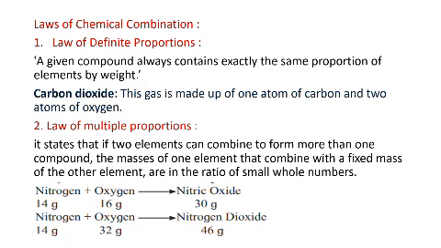According to this law, if we want to make any compound, then we have to take whatever the elements we are using in the definite amount, in the fixed amount. यहाँ पे हमने देखा कार्बन डाइऑक्साइड अगर प्रोड्यूस करना है तो उसका डेफिनाइट प्रोपोर्शन ऑफ एलिमेंट्स what we have to take, it is 1:2, means one atom of carbon and two atoms of oxygen.